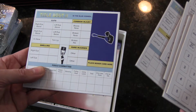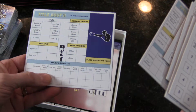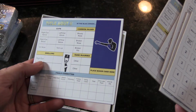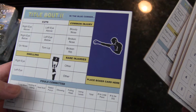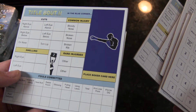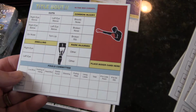What do we got? The blue corner. Well, it's nice stiff cardboard, but counters must go on this. It's not like a whiteboard that I can write on, but it looks like what we got: cuts and swelling and rare injuries, common injuries, bloody nose, broken rib. Wow, those are common. Whew. Rare injuries, other. Okay. Wow, that's why I didn't box.